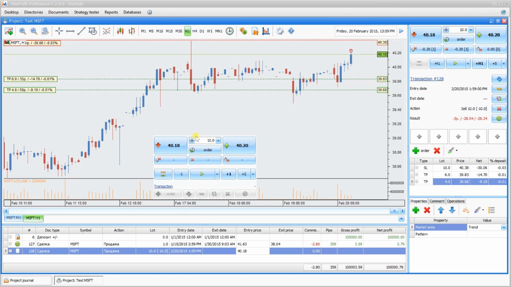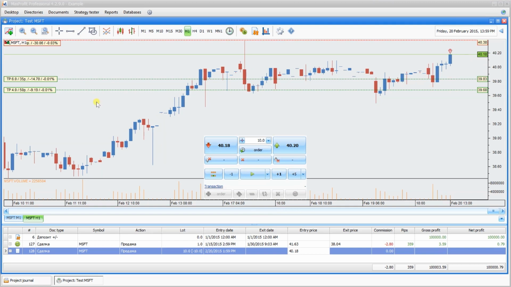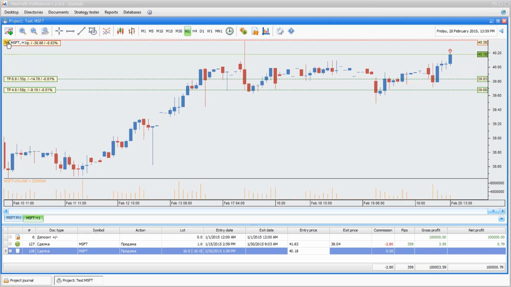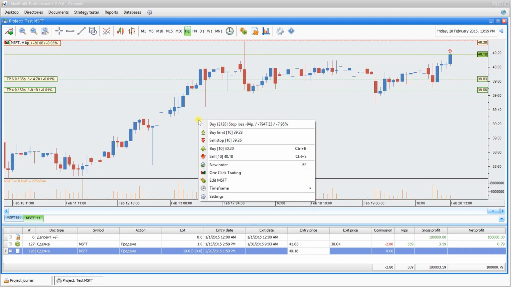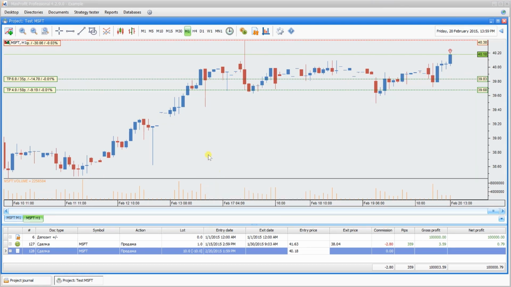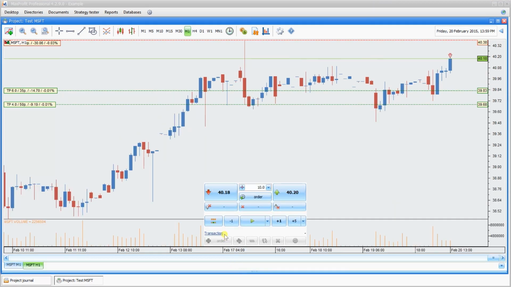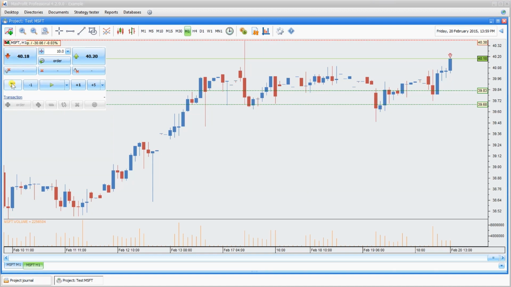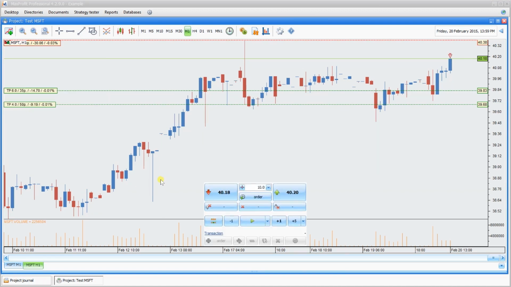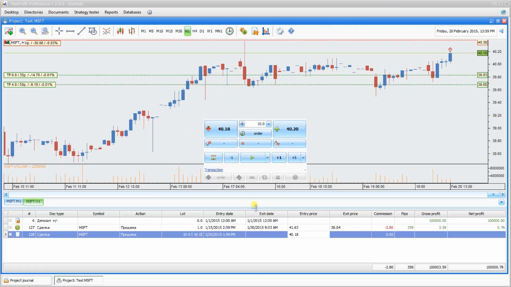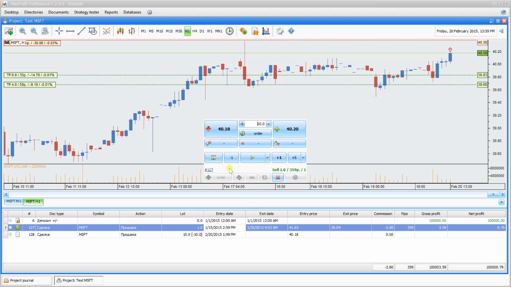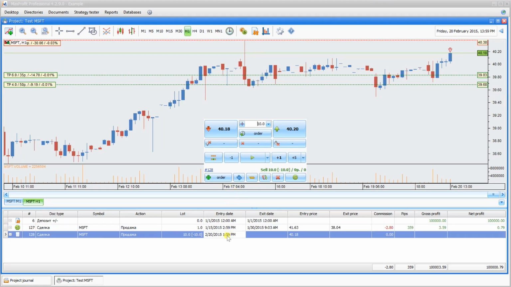The mini trading panel can be used with or instead of the extended panel. You can display the mini trading panel in 2 ways, by clicking on the icon in the upper left corner of the chart, or by selecting the one-click trading option from the context menu of the chart. You can set one of 6 locations for the mini panel. The availability of buttons at the bottom of the panel depends on the status of the selected position. If the position is already closed, then part of the buttons will not be available.